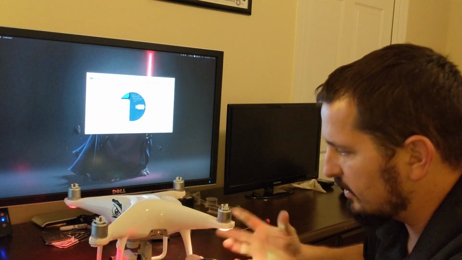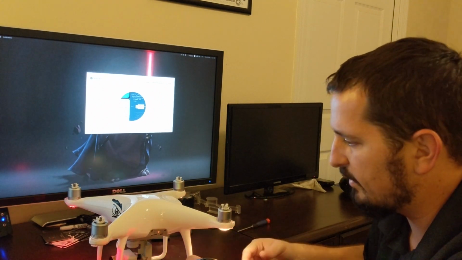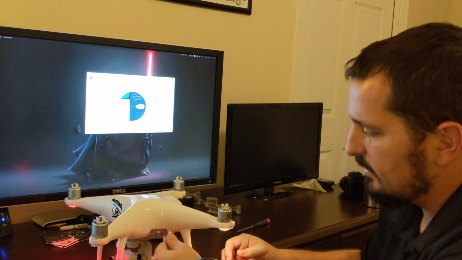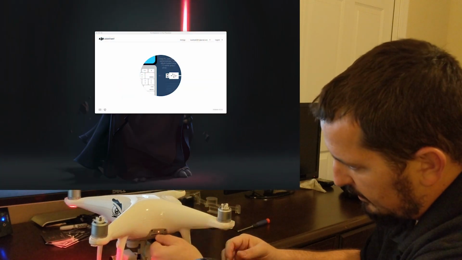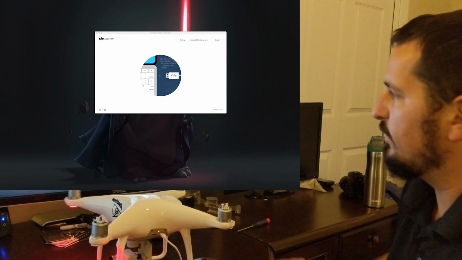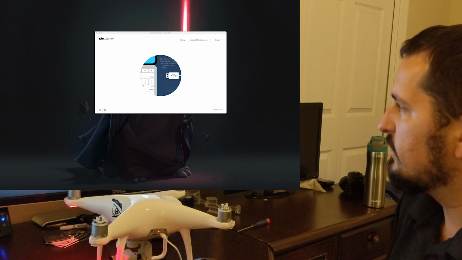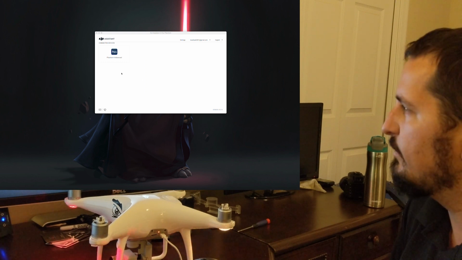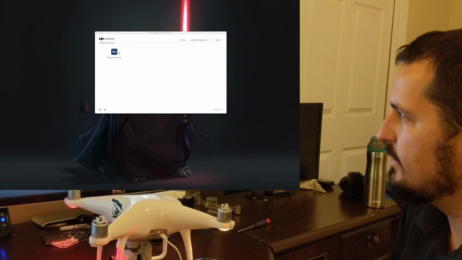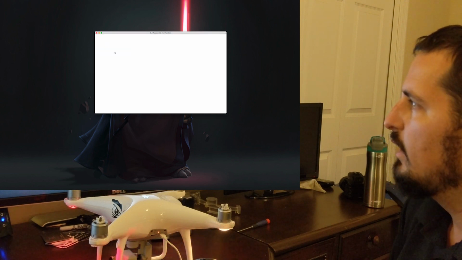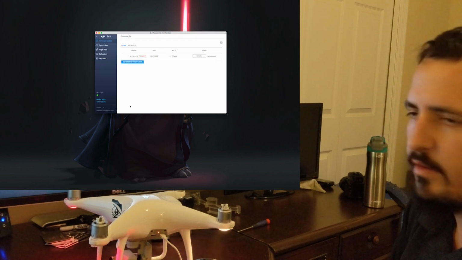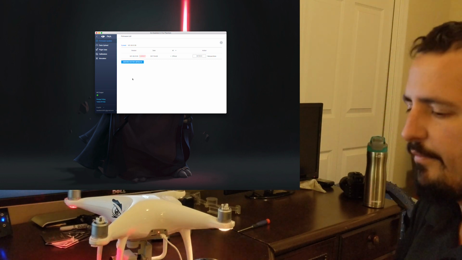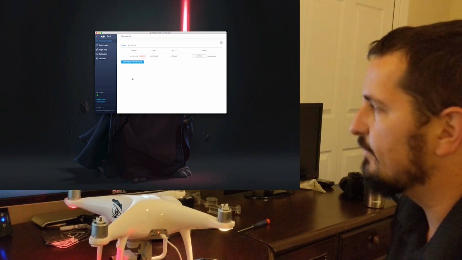So once you see the lights flashing green, yellow, and red, and just kind of cycling back through that on these back lights here, take the micro USB end and make sure you get it plugged in. Once you do that, as you'll see on the screen, which I'll switch to, it does go ahead and recognize that we are on the Phantom 4 Advance. So what we're going to do is double click, and it's going to go ahead and try reading the firmware. Now, as it shows on the screen, it is going to say that we are on the most current firmware, which is correct. We're on the most current firmware.